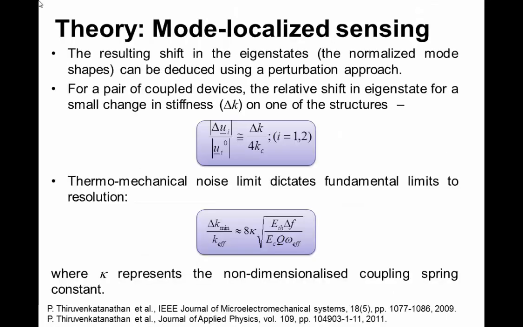So if you look at the simplest model that describes the system, it is essentially a coupled 2-degree of freedom mass spring dashpot system with weak mechanical coupling, and we can, under low damping conditions, come up with closed form expressions for the resonant frequencies and the eigenstates and so forth. And it turns out that the eigenstate variation can be reflected as a change. For example, if you've got a change in stiffness, it is linearly proportional to that structural perturbation in stiffness divided by the strength of the coupling constant. And so if you look at weak coupling, or in fact electrostatic coupling, you can get very significant fractional responses in eigenstate.